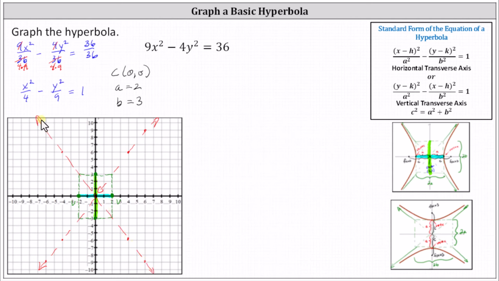Because we know the two parts of the hyperbola pass through the vertex and approach the asymptotes, we can make a nice accurate graph of the hyperbola. The piece on the right looks something like this. The piece on the left looks something like this. Now I should mention, if we did want to find the two foci, we would have to determine c using the equation c squared equals a squared plus b squared, and the two foci will be c units from the center.